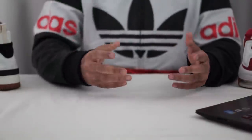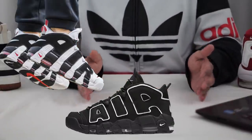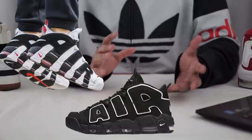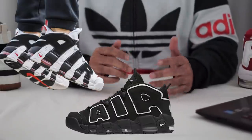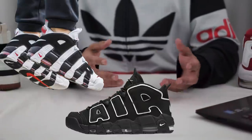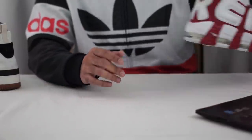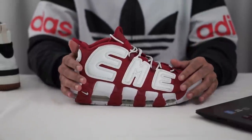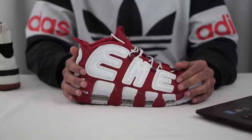The Nike Air More Uptempo takes the third spot on the list because it's just an all-around attractive shoe. I was glad to see the resurgence of this sneaker this year. It comes off as a little bulky, but that's great when you need a little warmth and protection from cold fall weather. It's available in a handful of colorways since Nike decided to release them in a ton of colorways this year to bring them back. My alternative to this sneaker is the Supreme Uptempo — same shoe, different text. Either way, a great fall shoe: bulky and thick.